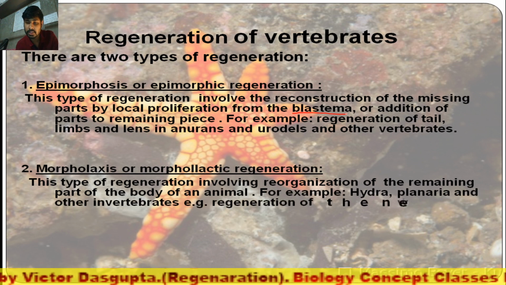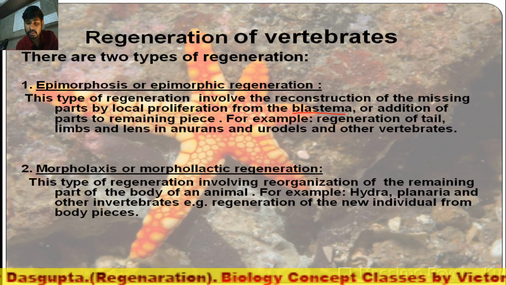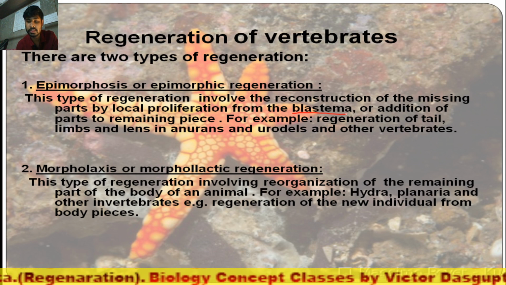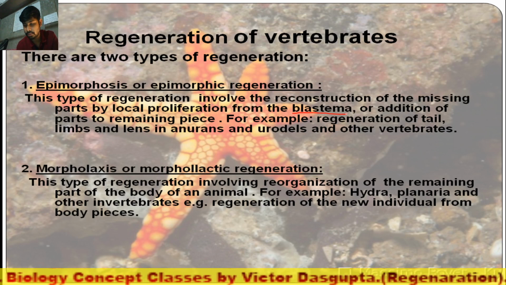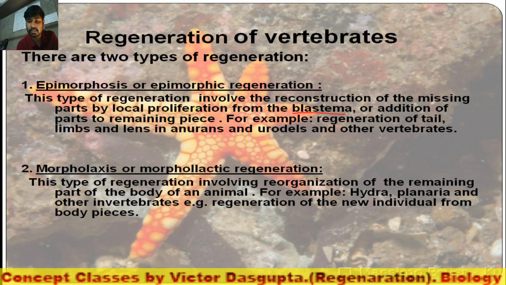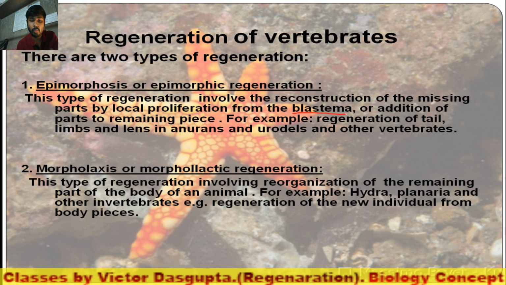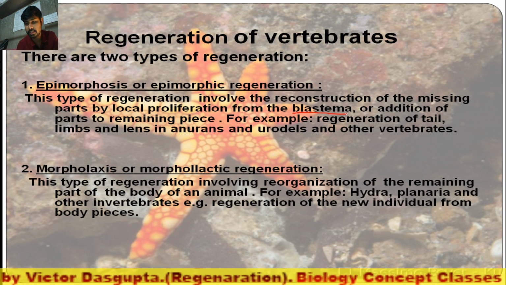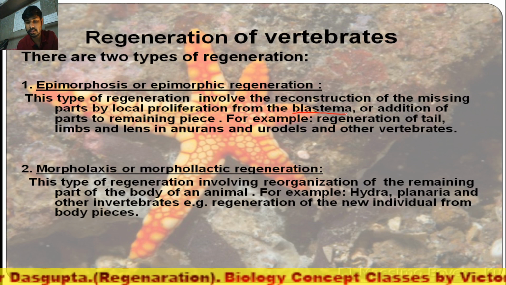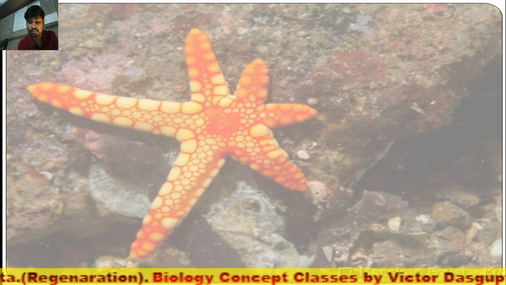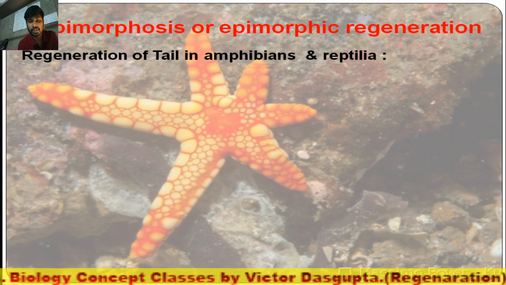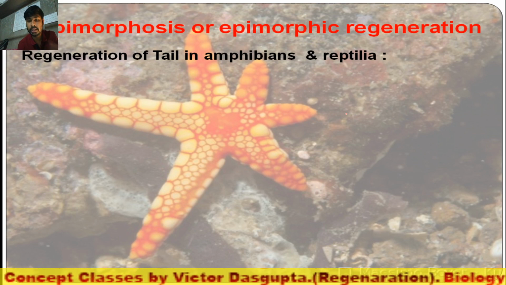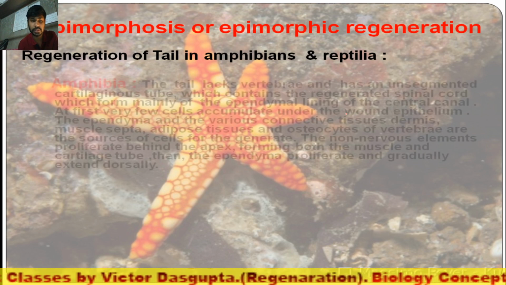In this type of regeneration, there is recognition of the remaining part of the body of an animal. For example, hydra, which we have already seen in the diagram, and planaria show morpholepsis, or morpholeptic regeneration. Okay, very clear about that, and we will go to the next, epimorphosis, or epimorphic regeneration. Tail in amphibians and reptiles we will consider here.